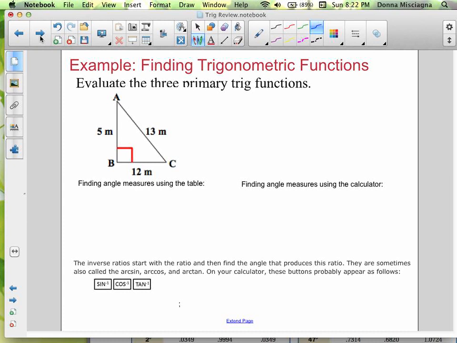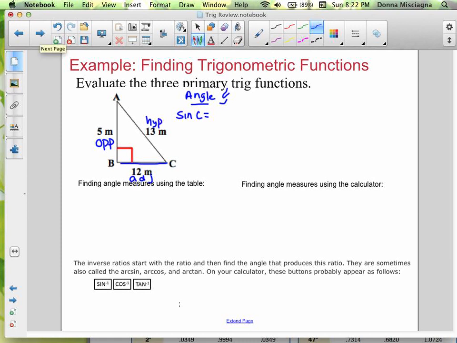All right, so let's start off with angle C. Got a little glitch there. All right, so let's find sine C. And so from angle C's perspective, this side is the opposite. It's opposite the angle. This side is the adjacent. It's next to angle C. And of course, opposite the right angle is the hypotenuse.